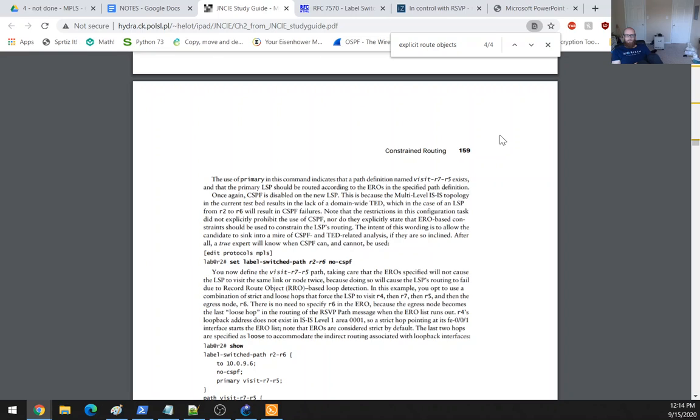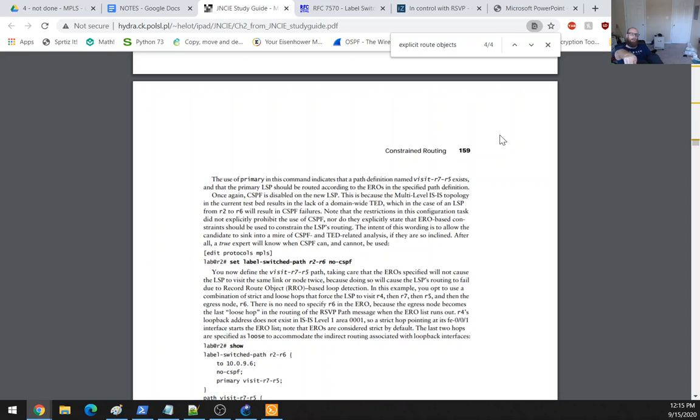Note that the restrictions in this configuration task did not explicitly prohibit the use of CSPF, nor do they explicitly state that ERO-based constraints should be used to constrain the LSP's routing. The intent of this wording is to allow the candidate to sync into a mirror of CSPF and TED related analysis, if so inclined. After all, a true expert will know when CSPF can and cannot be used.